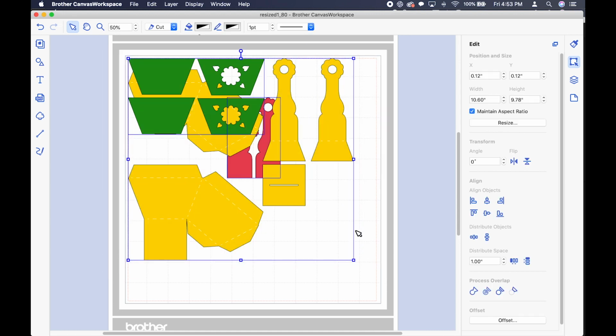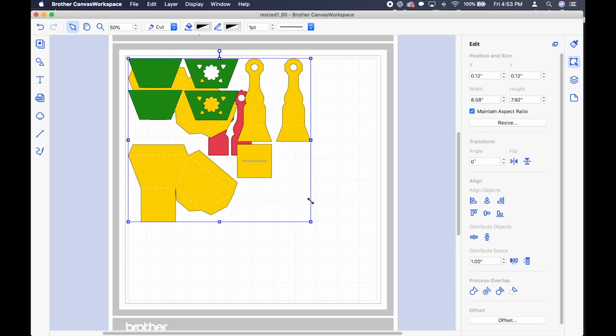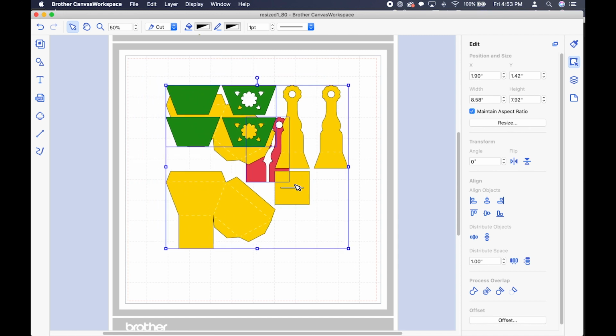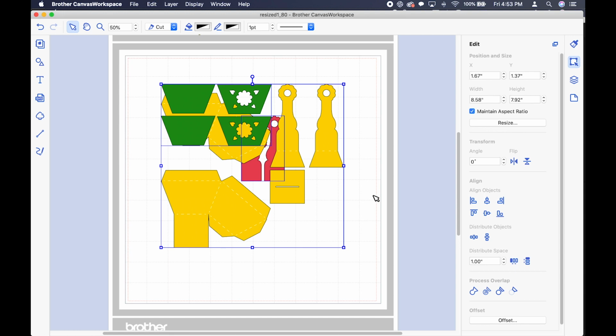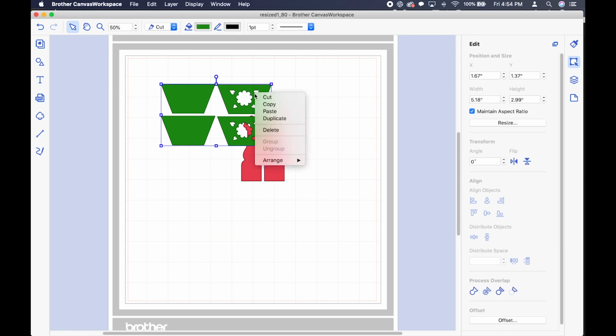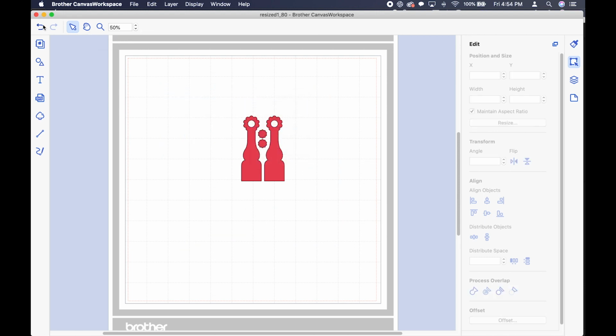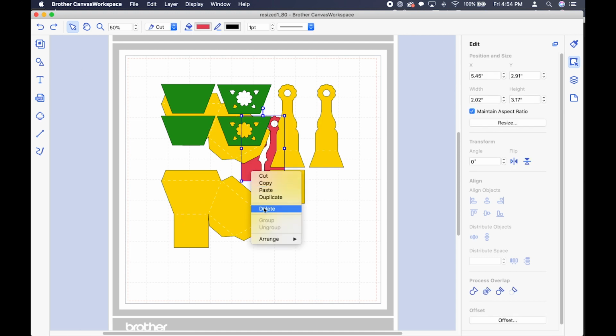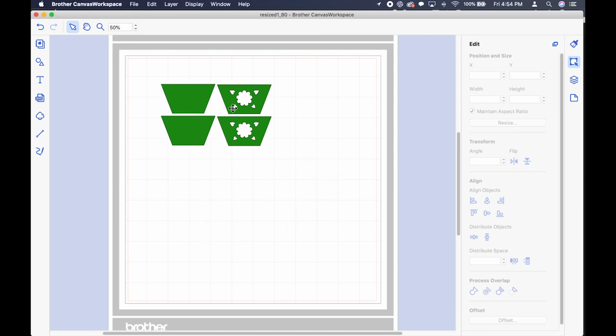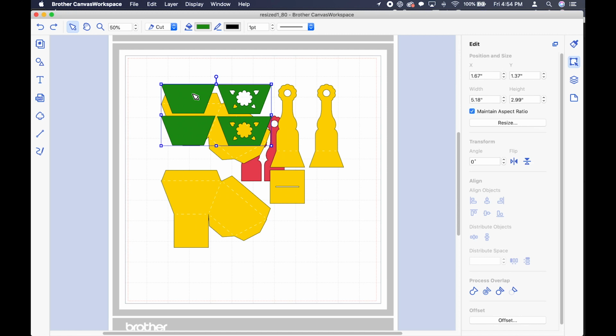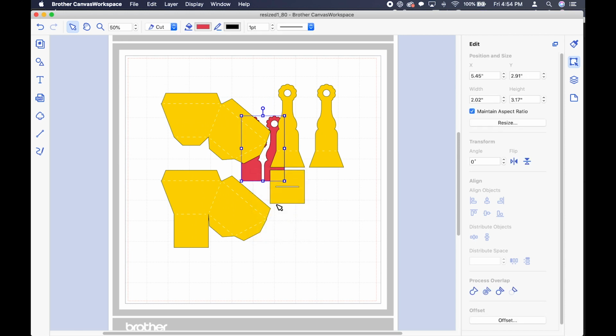I just need to select everything, so everything is selected, and it's important to only drag from the corners at this point so that it maintains the aspect ratio, and you can make it larger or you can make it smaller. And all of these will be sized together so they will all fit together in the end. Now obviously you cannot cut like this, so what I would do is I would basically remove the elements that you didn't want to cut. So let's remove the yellow and the green, and you would go ahead and cut the red. And then I would remove the red, and I would remove the yellow so I could cut the green. And then I would remove the green and the red so I could cut the yellow.